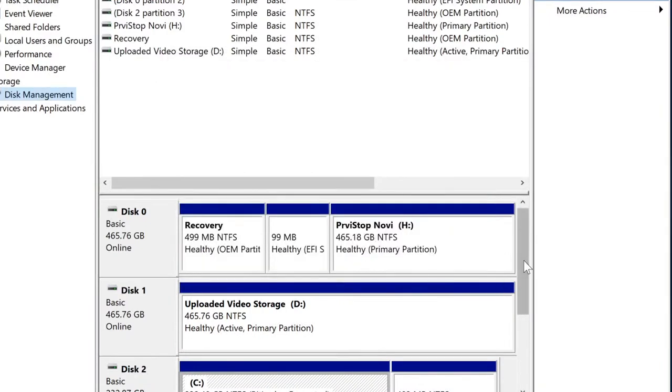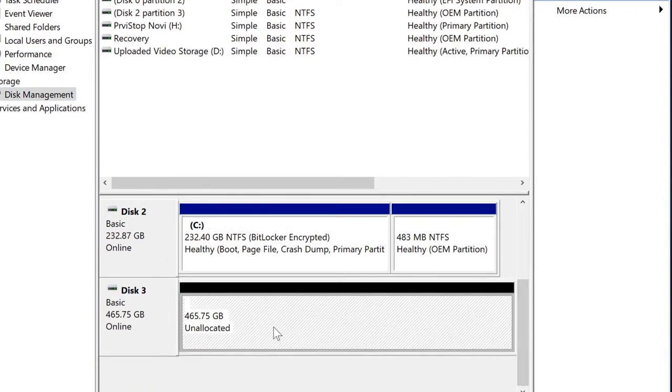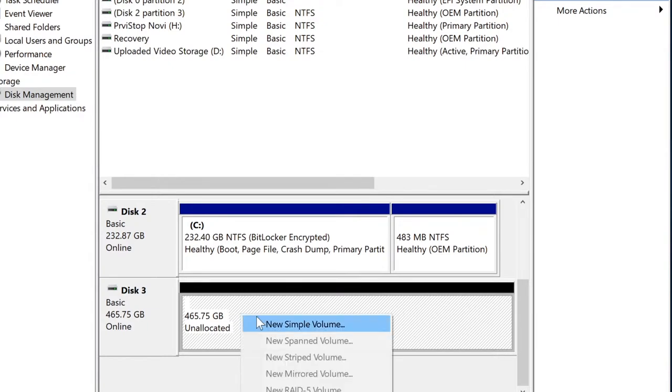And now if we scroll down, we can see where our drive shows up. It's supposed to be 500 gigabytes, but you guys know whenever it's formatted, it's actually way less. And you can see now that it's unallocated. Unallocated means that you have to tell it, okay, how much of this volume do you want to use for storage.